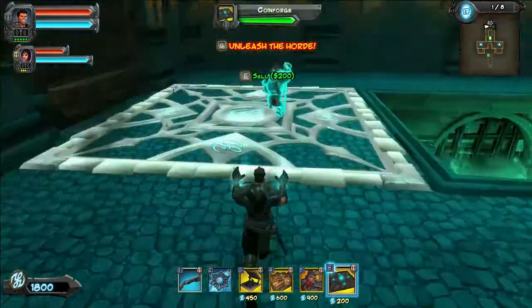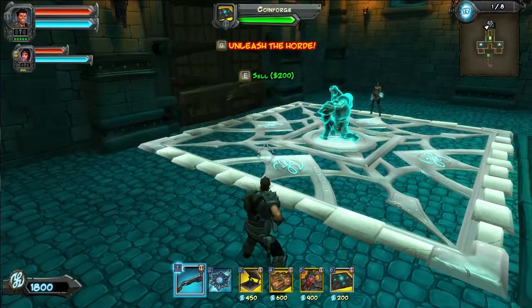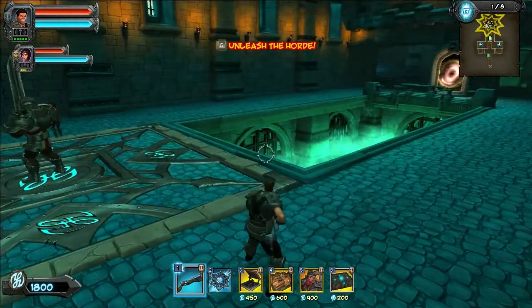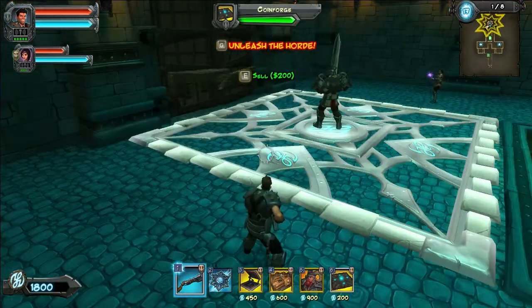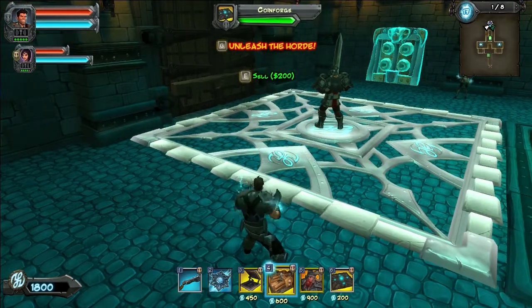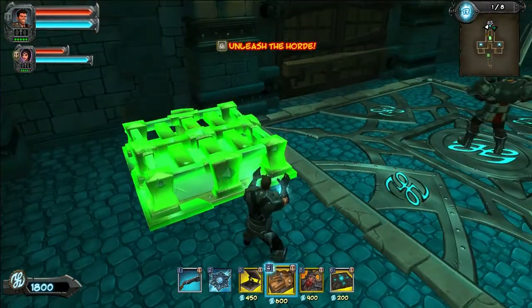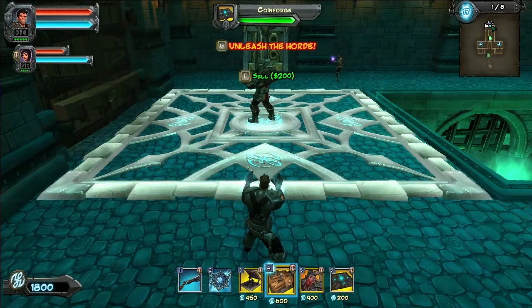Step one, place coin forge. Step two, something with orcs. Here's a fully upgraded gold health regenerating paladin. Nice. He just cost all my monies.